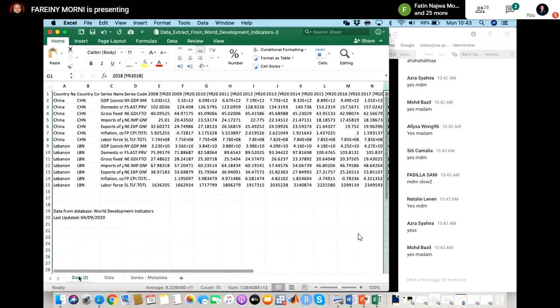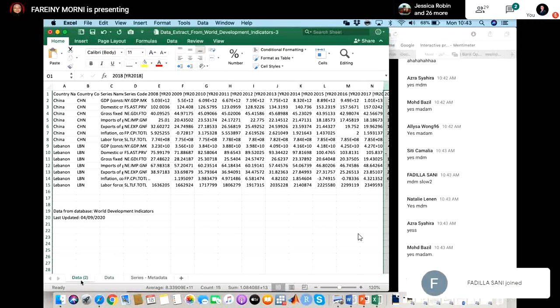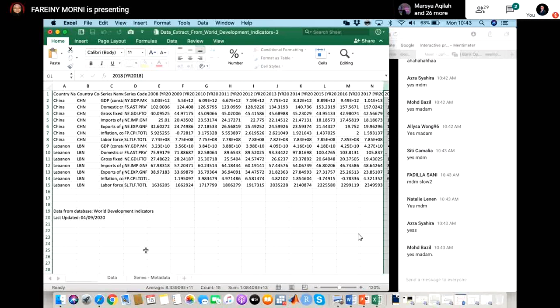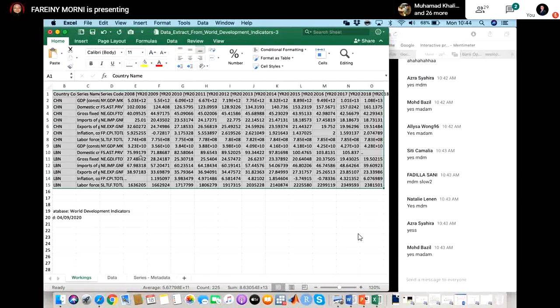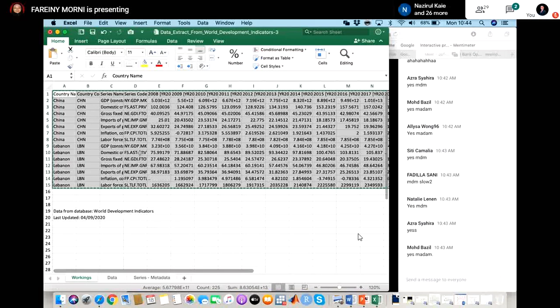Alright, so this is a copy. This is the original sheet from earlier, data. So when you copy, this is the data. So you can rename your copy. You can say workings, for example. Alright, so then you select your data. You can immediately work on your sheet because you have the original there, so you are not worried about deleting your data and whatnot. So you copy the whole thing.